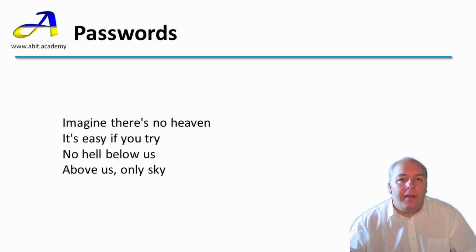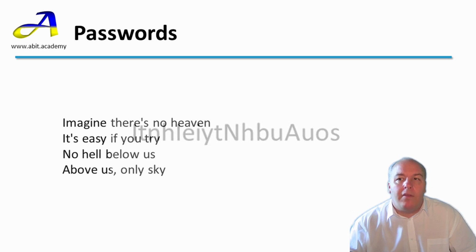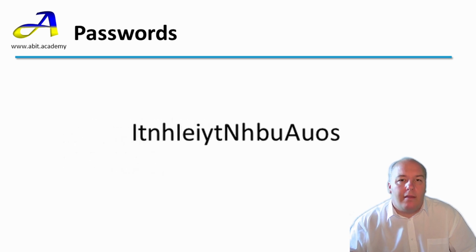I'll just use one of my favourite songs, Imagine by John Lennon. If I take the first letter of each word in the first verse, this gives me this. There we go, I've kept the first letter of each line as a capital, and I could easily add a number such as the year the song was released onto the start or end, and a special character to finish this off. Now, as long as I remember that my password is based on my favourite song, I just need to remember the special character and year, and I'll remember my password.